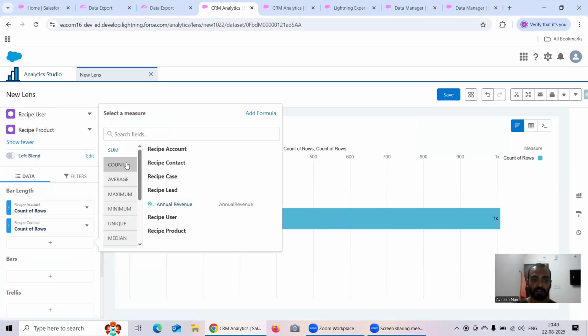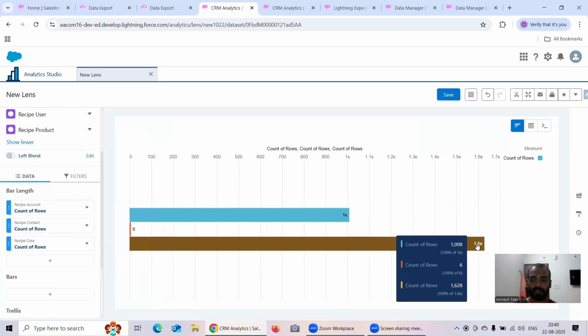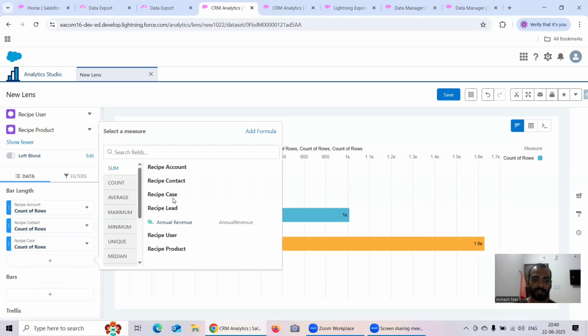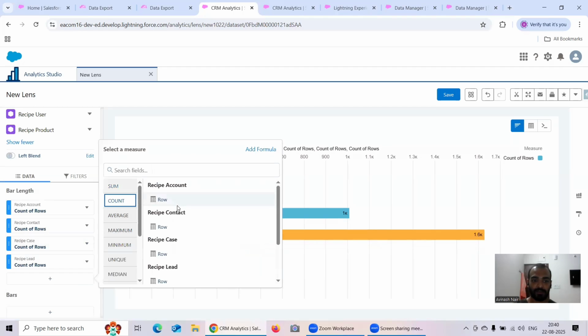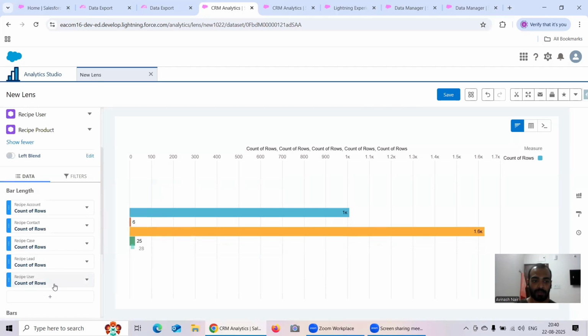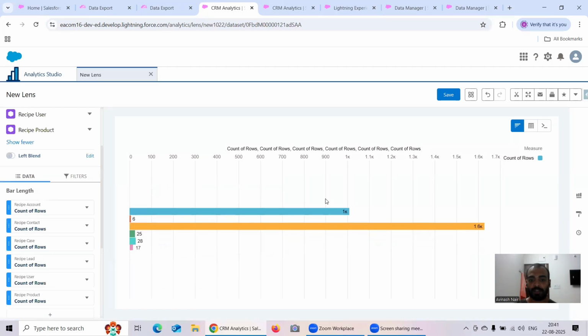You will exactly get to see the counts. For example, if you want to see the count of the case, you can see those things over here, it's this many records. And if you want to see the count of lead, the count of user, and the count of product, we can check it in this one. So that is all about how we can explore multiple datasets through a single dataset. Now there are some limitations, and that part we will walk through in the next video.